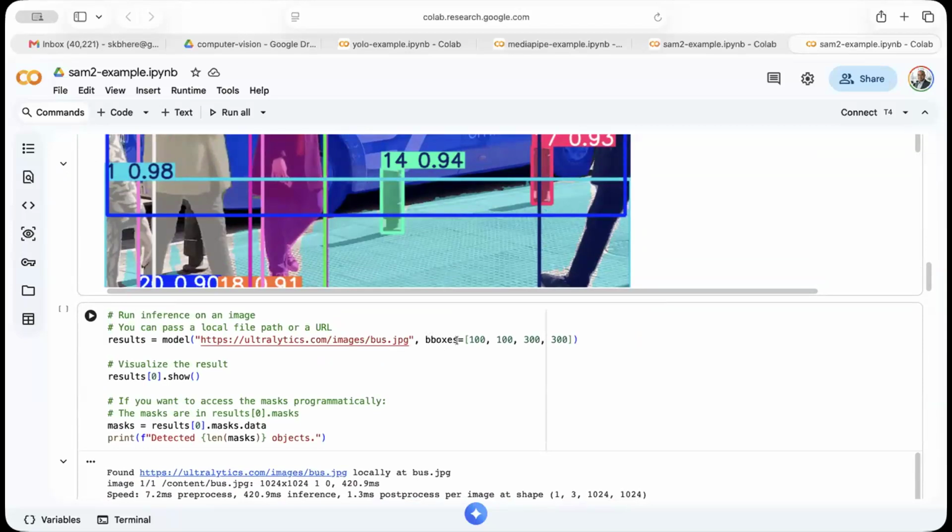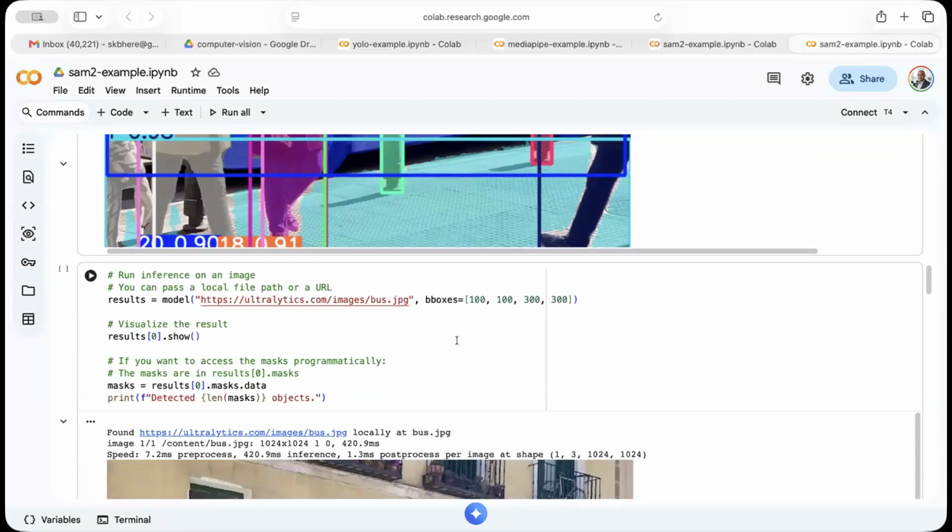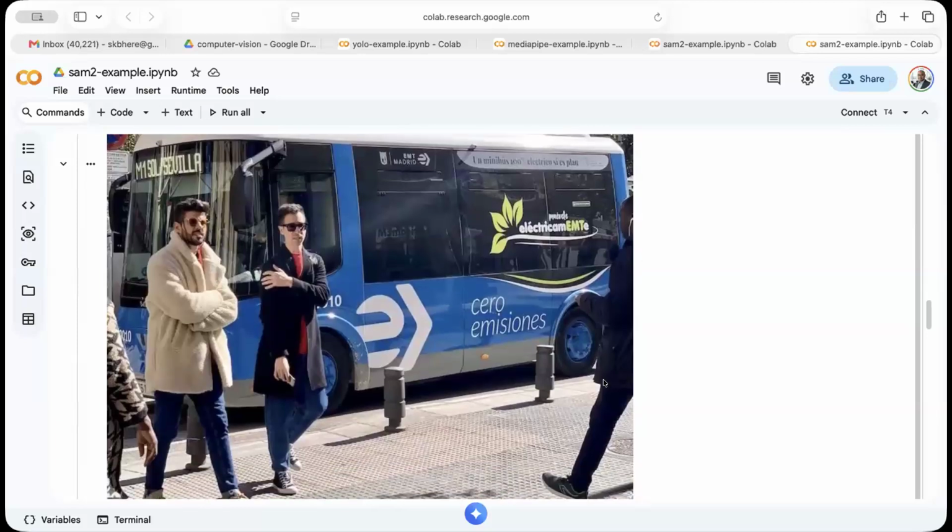But SAM3 is the latest one in this series that allows us to prompt in terms of text. You can give a textual query. For example, I can give the query, segment the person with gray jacket. Then SAM3 would be able to segment this person, or the two people clearly visible in the image. I have even seen that if you ask SAM3 to draw bounding boxes around the faces of the persons visible in the image, it draws bounding boxes around the faces. This way of communicating with the image in natural language is the ideal, and something that we are leveraging at this point.